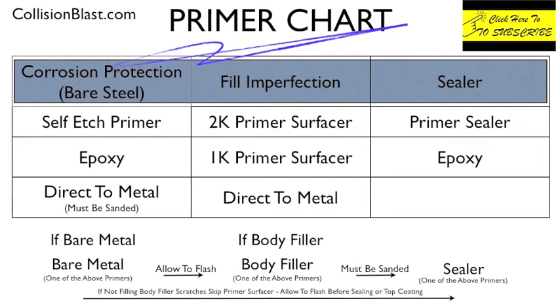Now in this first column, you're going to see corrosion protection. Anytime you have bare metal, you can't just put regular primer surfacer on top of that. One of these three primers can be used. You can use a self-etch primer, and that's a one-part primer that has acid in it, and the acid bites into the metal, and it does provide corrosion protection. It's fast to use this method. It's real quick. A lot of your production shops that do a lot of work use this because it is a lot faster than the next one, the epoxy.